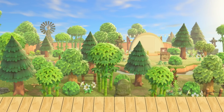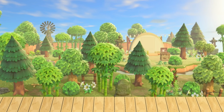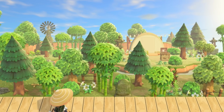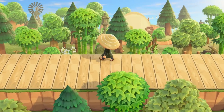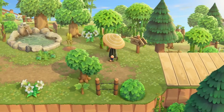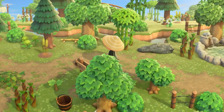I say this ad nauseum, so forgive me if you've heard this a million times, but whenever it comes to these scenic views, these overlooks, having just a bit of movement like the windmill in the background makes such a huge difference. Or if you're setting your dream address on a day that's just incredibly windy, sometimes even just the movement of certain trees will have the exact same effect. Wow, that's so incredible. And I'm sure there's a way to get down there, but I kind of want to appreciate that view as it is, because it is just so stunning.